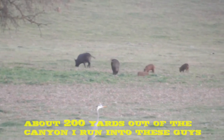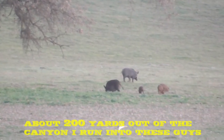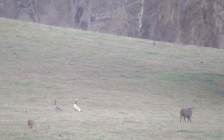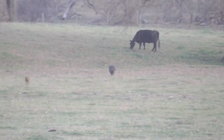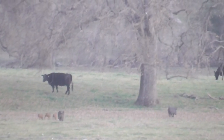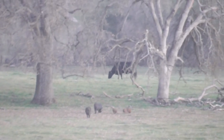I freaking knew it! I knew I'd run into these pigs. They're right there — they're only like 60, 70 yards away, maybe even less. I freaking knew it. The one day I don't bring my weapon and they're here. That's how it goes sometimes. Some people just have the luck — they go out and bam, there's the pigs. Unfortunately for me today, I didn't expect to see pigs on this unit. I haven't seen them in a while.